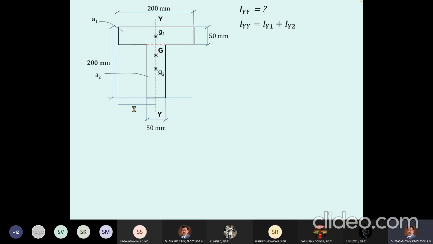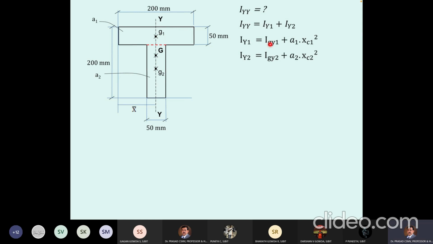But now in the same lines I will write the equation for Iyy. Iyy will be equal to what? Iy1 plus Iy2. So where Iy1 represents what? Moment of inertia of the rectangle A1 about the yy axis. And Iy2 represents moment of inertia of area A2, the other rectangle, about the same y-axis. So Iy1 I will write as Igy1 plus A1 xc1 square. So that just goes like a mathematical equation. And what does Iy2 go as? Igy2 plus A2 xc2 square.